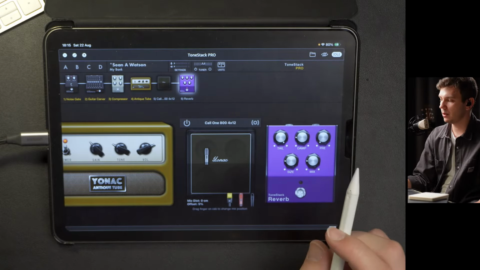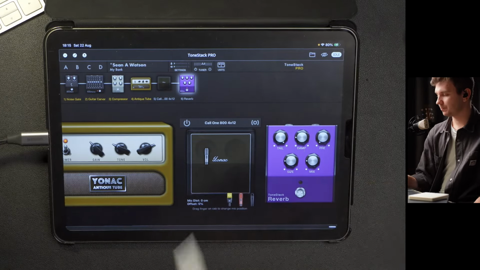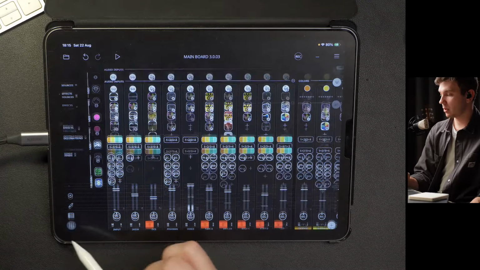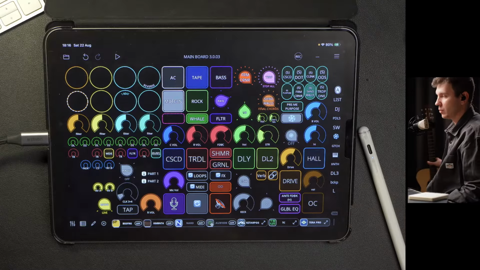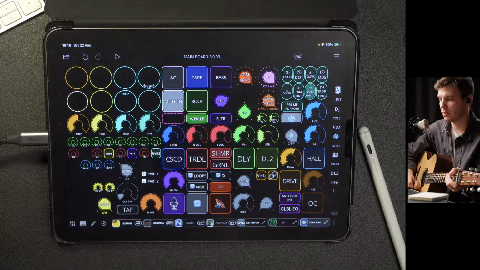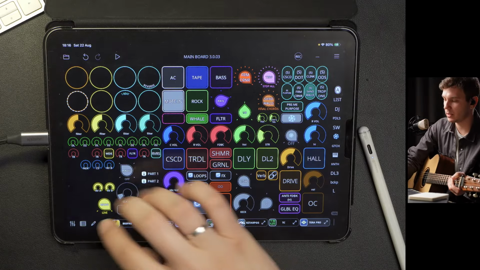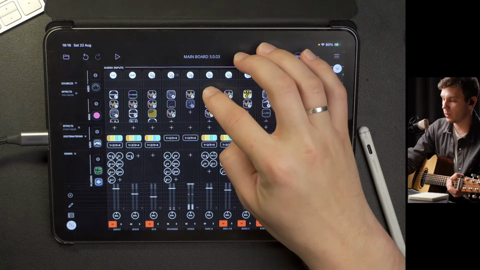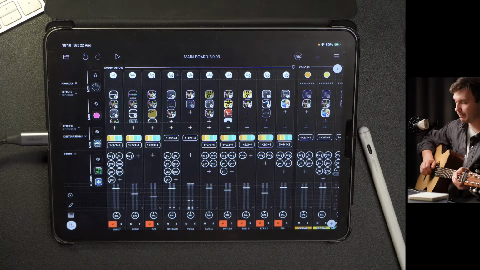If there is a way to save some CPU power, it would be great. And another tone I use with electric guitar is this one. It's kind of a jazzy sound. Again, without ToneStack, it sounds like this.